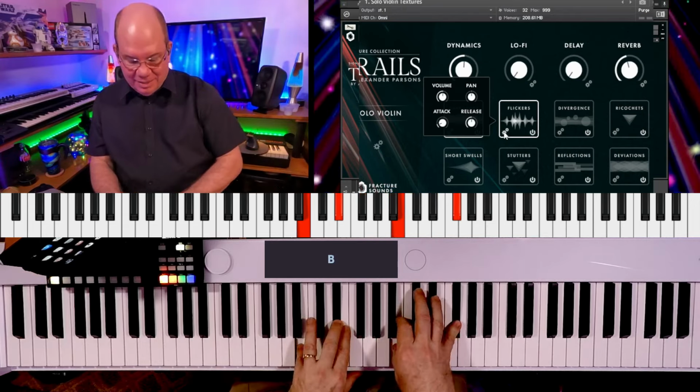Okay, let's see. And let's go to divergence. Just different articulation things. That's a little more aggressive sounding. Wow. And then we've got ricochets. And let's turn the reverb down a little bit. And then we can pop the delay on.